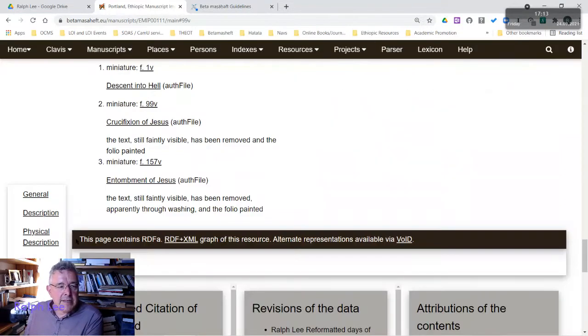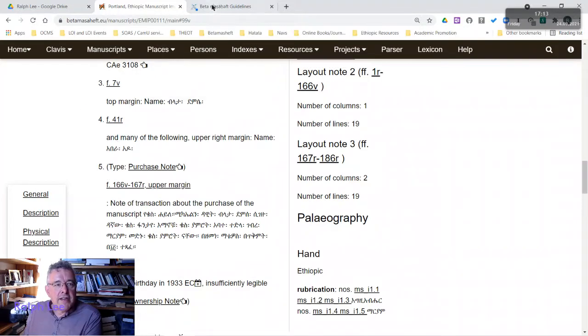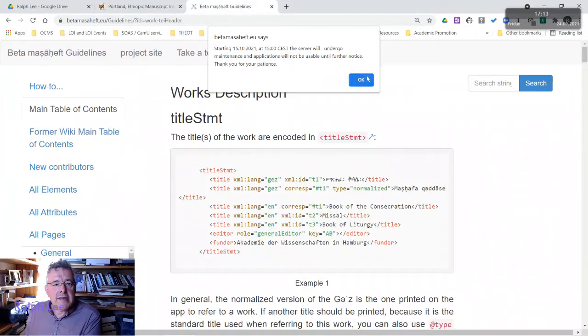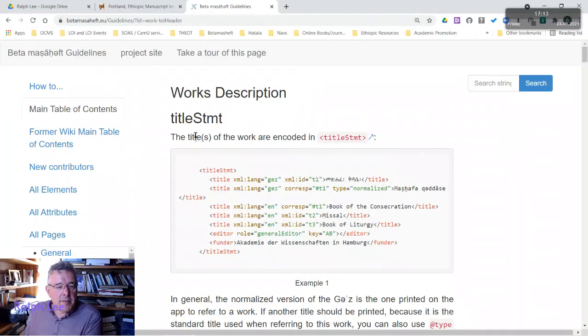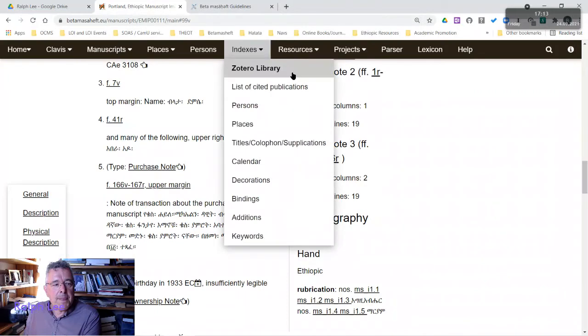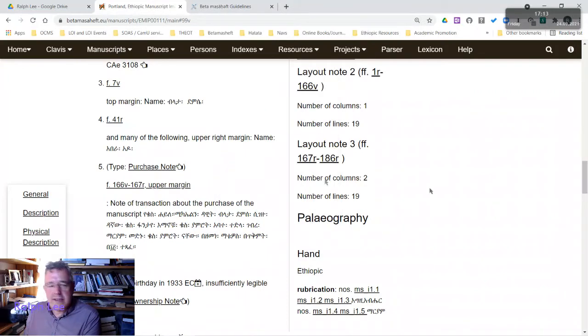The system is still under construction. There's a very helpful set of guidelines that have been produced by the Hamburg team. So most coding questions can be worked out using that. But if not, there's an extremely helpful and enthusiastic team in Hamburg to help you code things up.